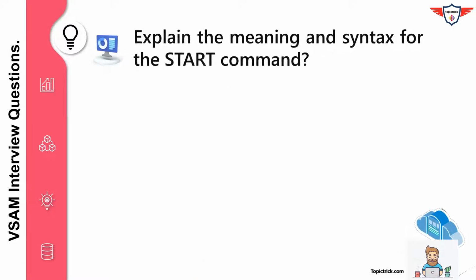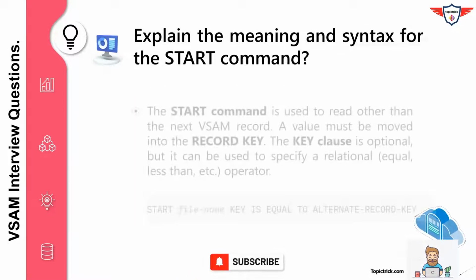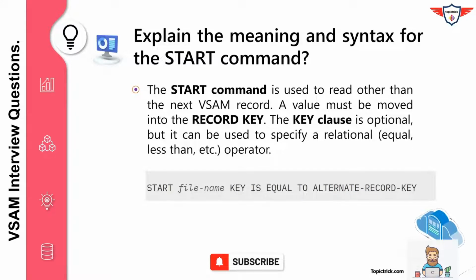Explain the meaning and syntax for the start command. The start command is used to read other than the next VSAM record. A value must be moved into the record key. The key clause is optional, but it can be used to specify a relational operator, that is, equal, less than, etc.